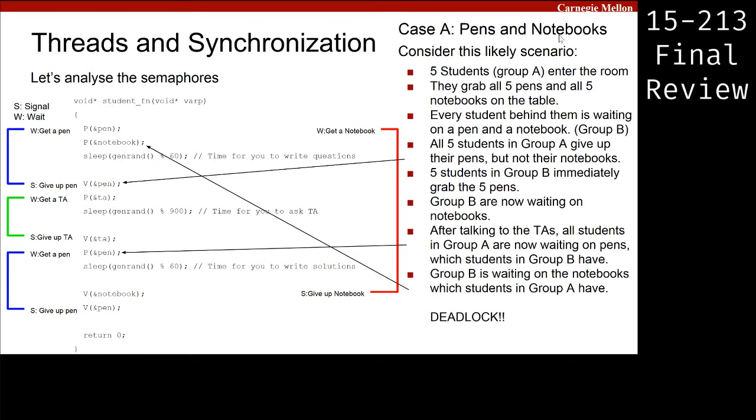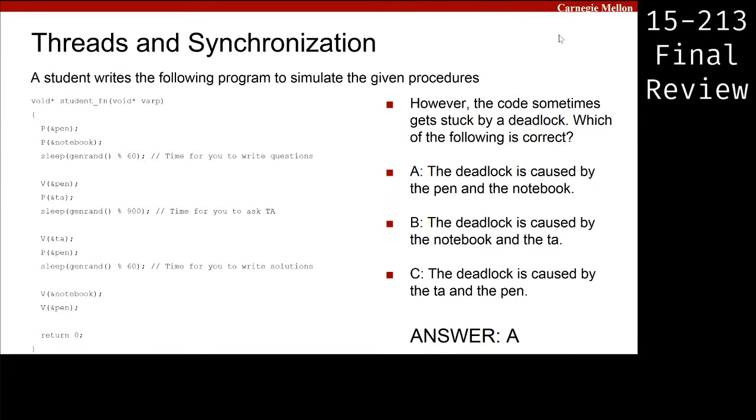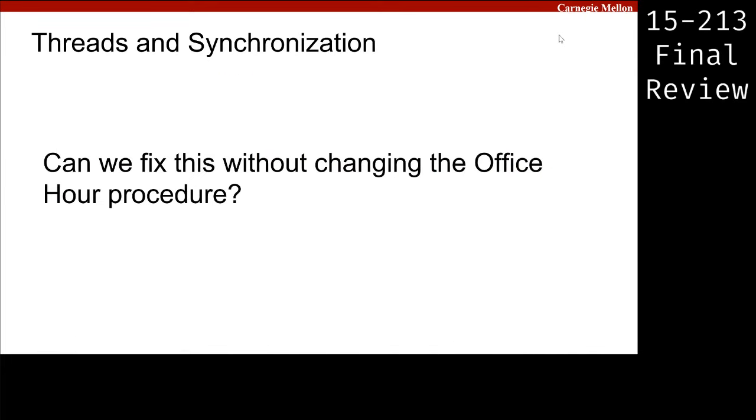So it's answer A. The answer is option A. That is, a deadlock can be caused between the pens and the notebooks. Yeah. So what would be a fix for this problem? Yeah, that's the next part of the problem. All right. So is there a way we can fix this problem without changing the procedure?